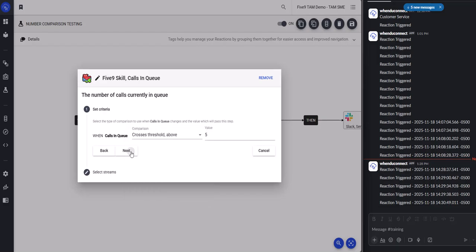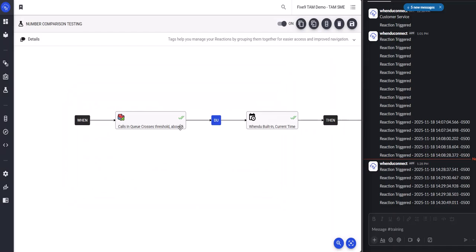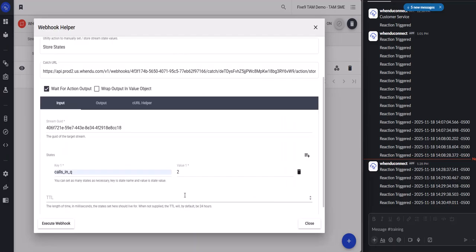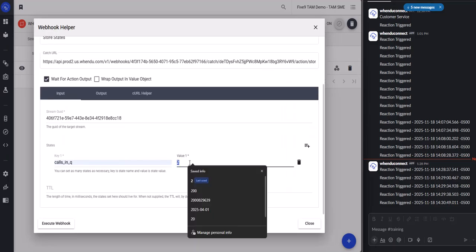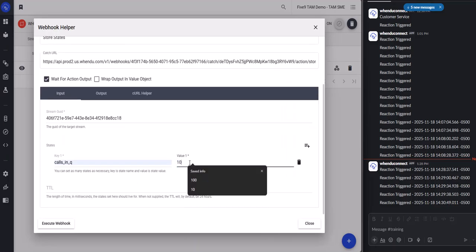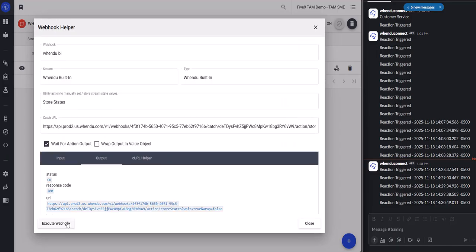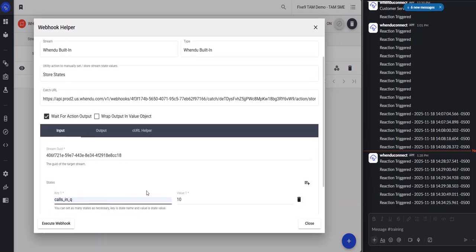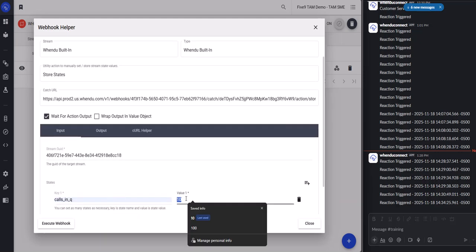And we'll finish and we'll save. Now we'll go back to set the value, and it's currently 2. We'll say 10. And you see the reaction trigger there. Now we're going to say 15.